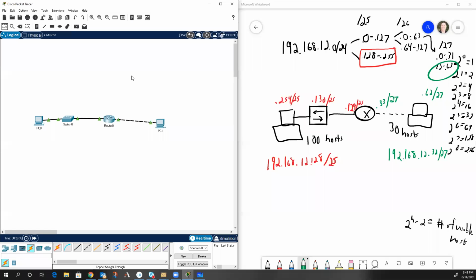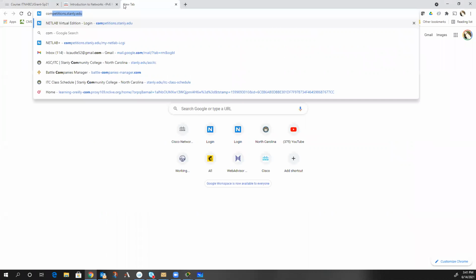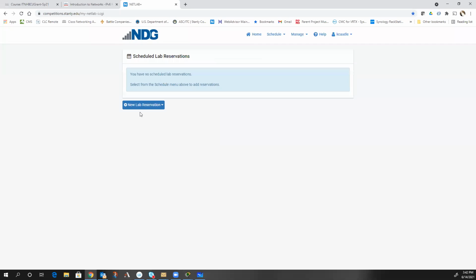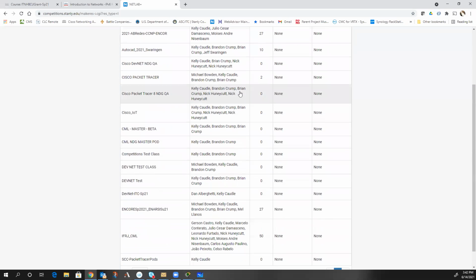Excellent. And also one of the things that we've run into is that not all students' equipment is created equal when it comes to Packet Tracer. Because we have some students that have PCs, we have some students that have Macs, and then we have some students that have a PC, but it's not as, the word that I'm looking for, as robust.